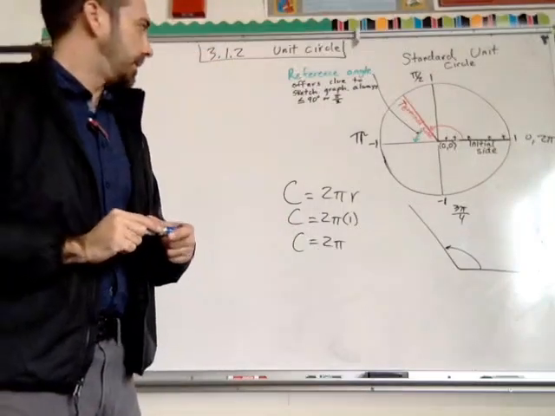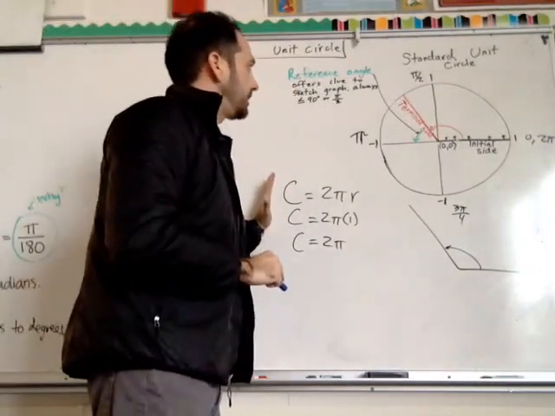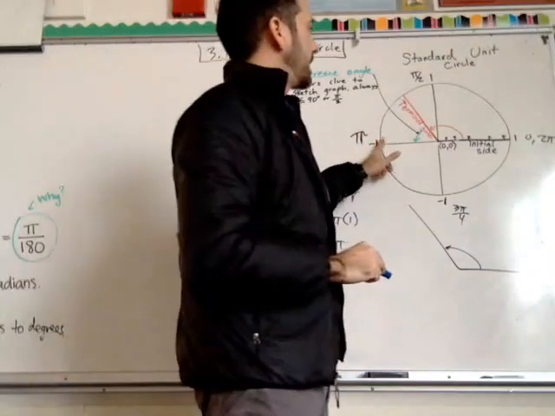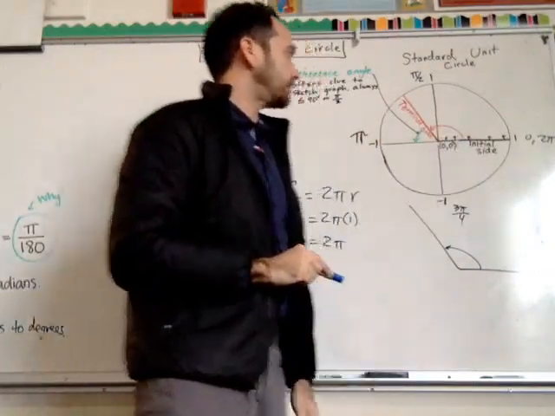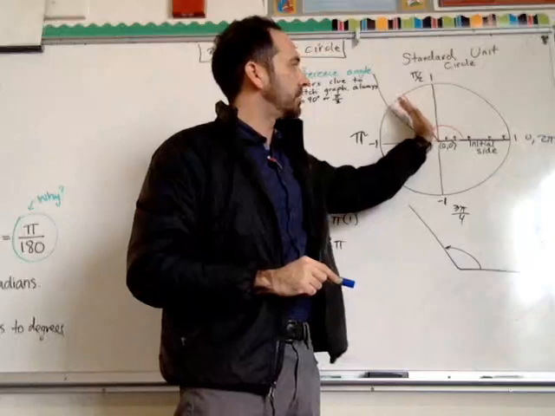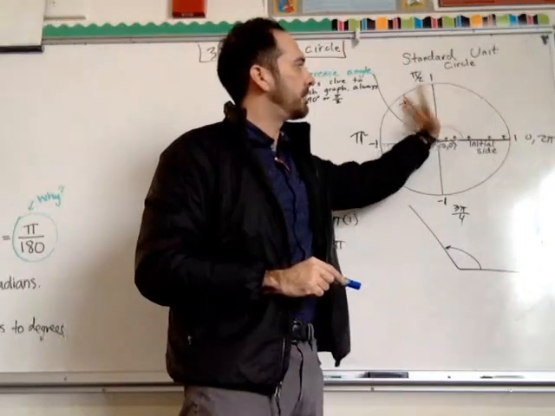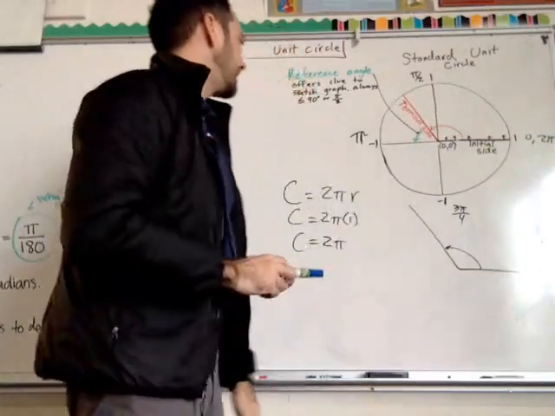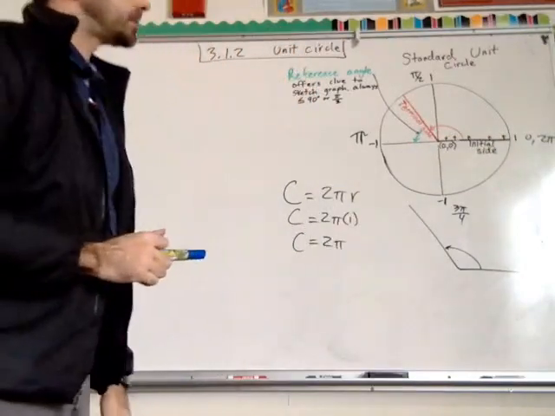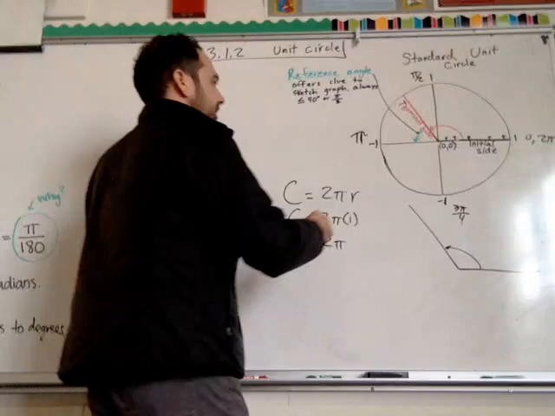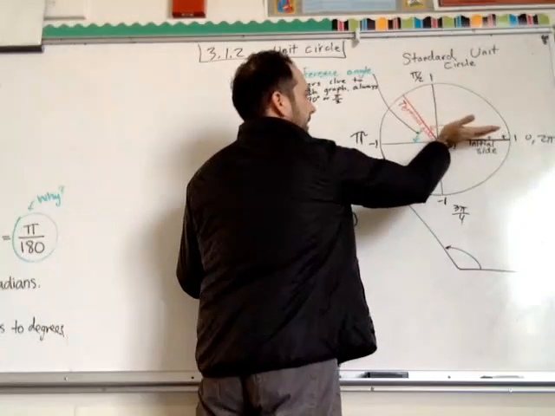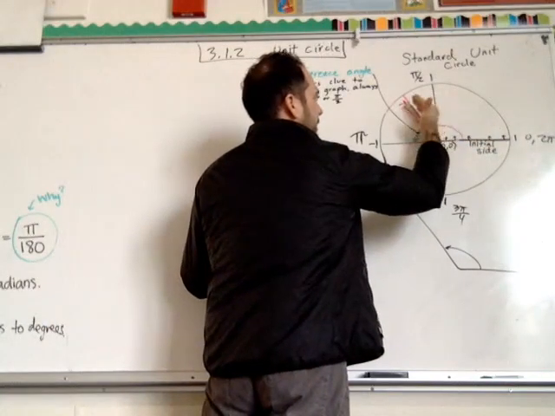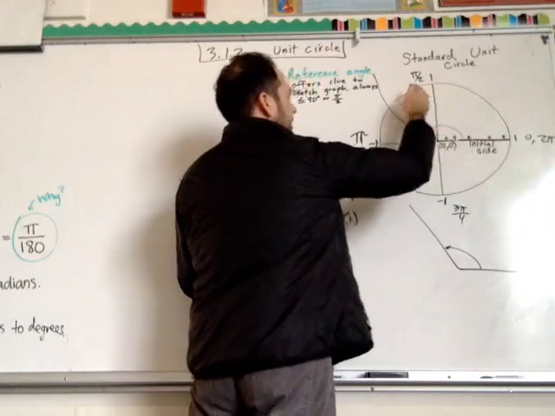Okay. So looking at this, we know that the unit circle is based on a radius of 1 from the origin. We have an initial side, we have a terminal side, and this angle, this radian measure that we have right here, is going to be equal to how far we are rotating around, and that arc length will be the same measure.